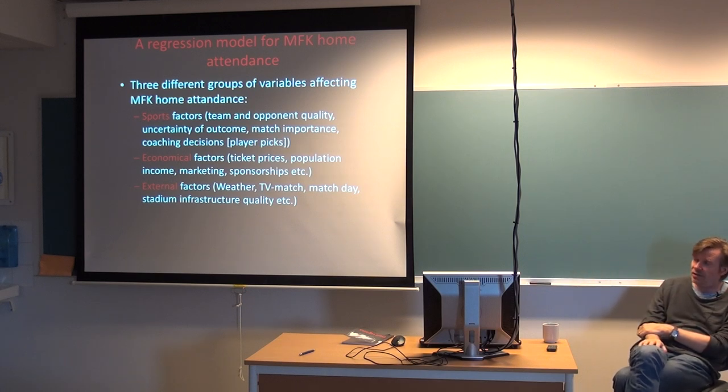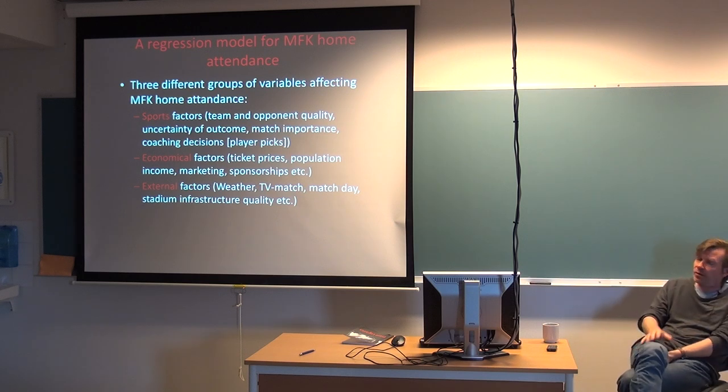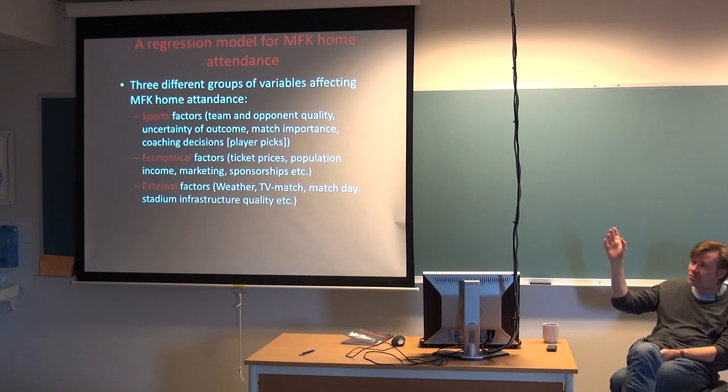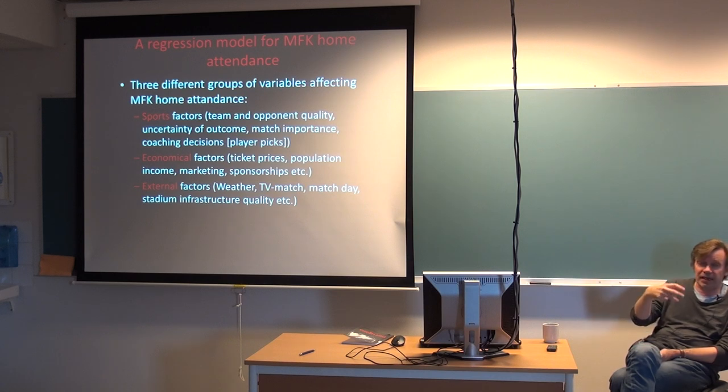If you look at the Norwegian Tippeliga these latter years, you will observe that the number of spectators has actually gone down over the last six, seven, eight, actually almost the last 15 years. There was a kind of peak around 2001, and then it went down. Of course, a lot of things have happened here. The Norwegian national team has become much worse in this period. The clubs have not been able to perform in Europe. So this is one explanation.